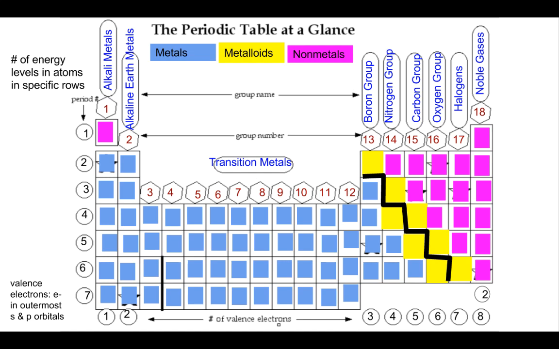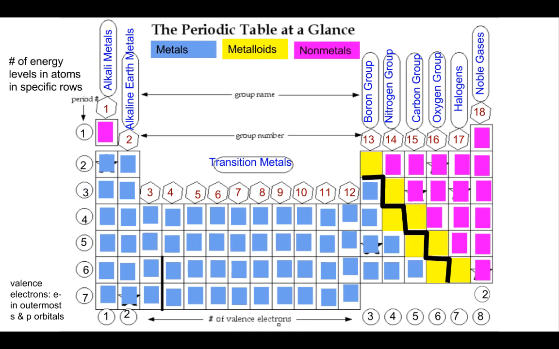All right. So there is our periodic table at a glance. Just by glancing at this, you should be able to tell a group number, figure out a group name, and how many energy levels are in a particular atom of a particular element. Along the bottom, how many valence electrons, and where the metals, the nonmetals, and the metalloids exist. And we'll practice a lot with this stuff, so do not fear. And we'll talk more about this in class.